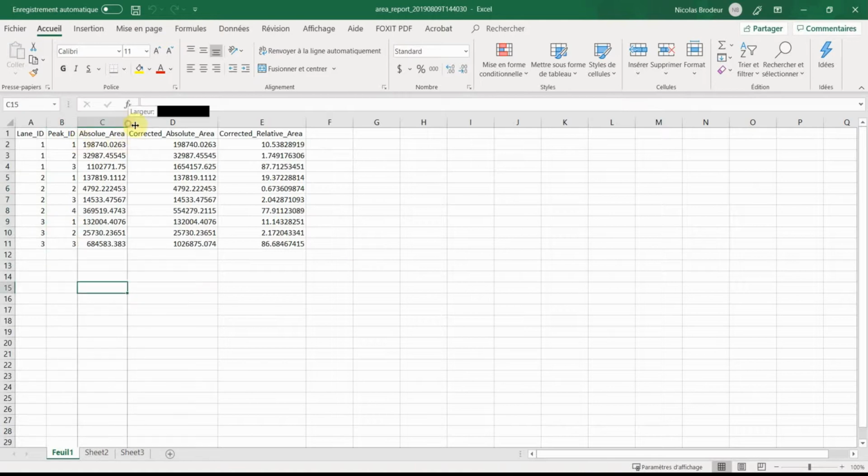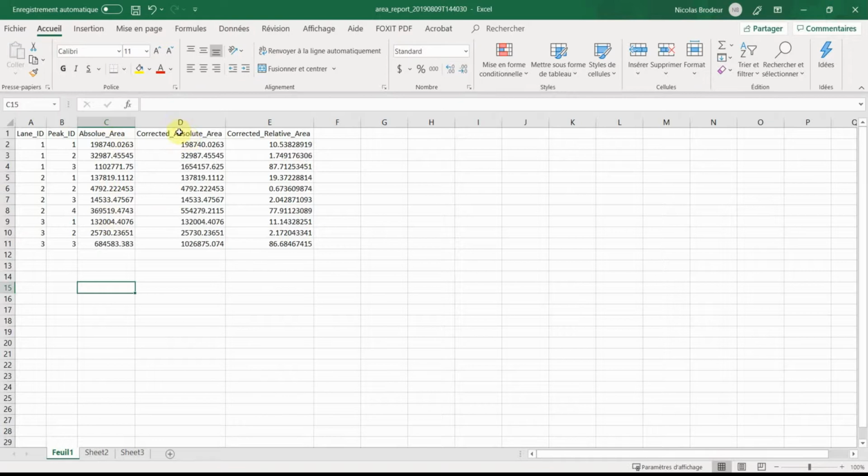So here is the absolute area, the corrected absolute area. So this is taking into account the correction factor for the different binding affinity. And here is the corrected relative area. So this is a percentage here. So this is the value that you are most likely interested in.